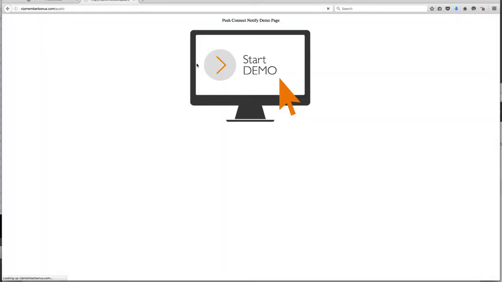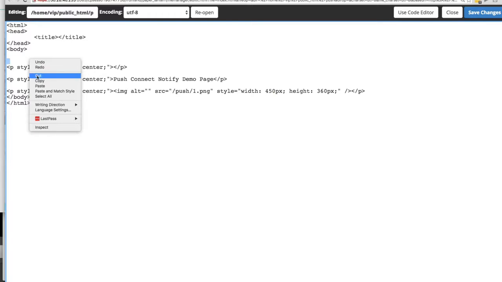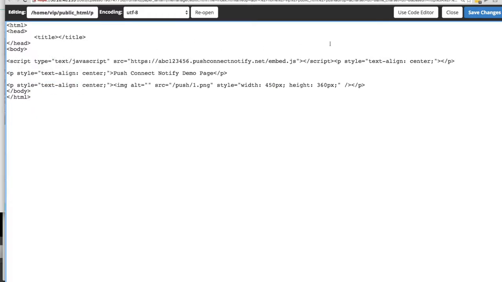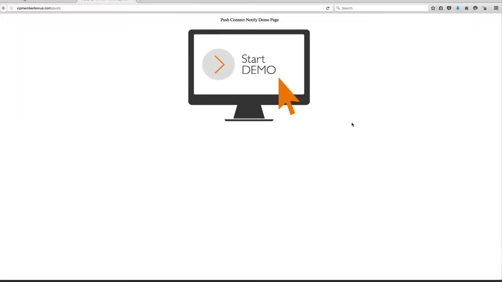All right, so here we are on the site. I'm going to go ahead and paste the code real quick, that same code that we copied from my file. I'm going to paste it right into where we did and hit paste, and we're done. I'm going to hit save changes. And once we jump on this page, I'm going to refresh this page. You'll see immediately that it pops up right here.